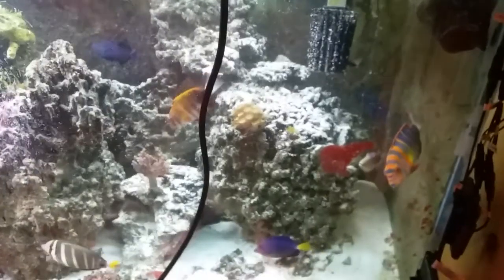So it's a really cool design. It's a sumpless protein skimmer. I think the company went out of business and they're liquidating them, and they came with a European plug. But anyways, I modified it and it works. It's the best sump ever. And I've worked at a public aquarium for many years. This is a good thing. About 5 of them. So they're gonna go on the pond in the summer.